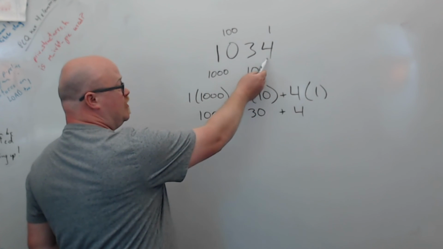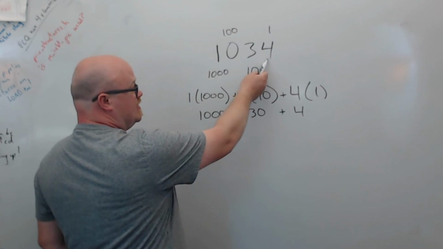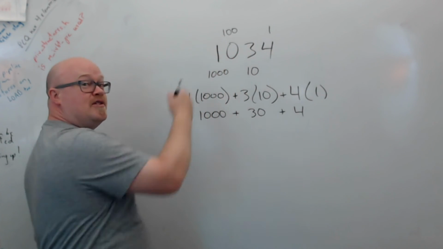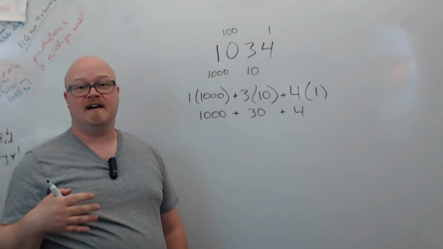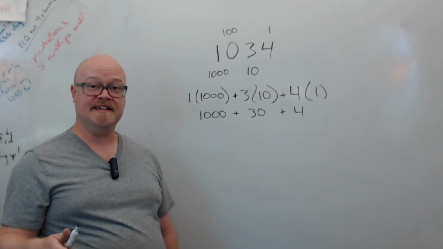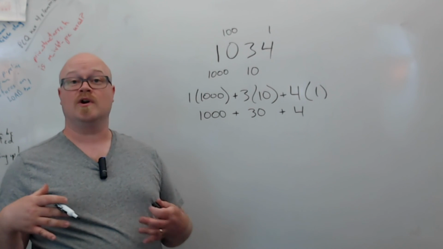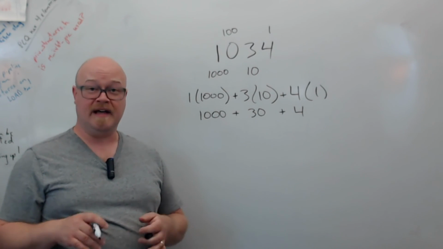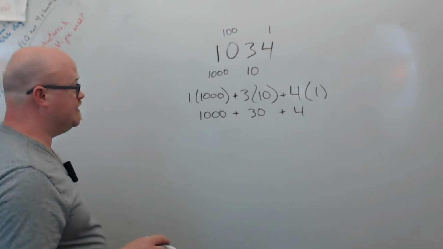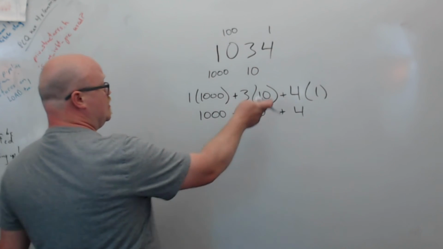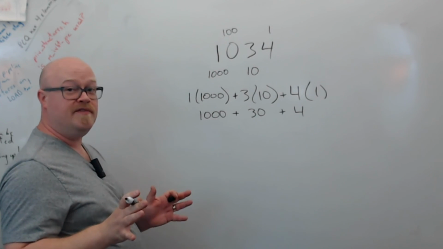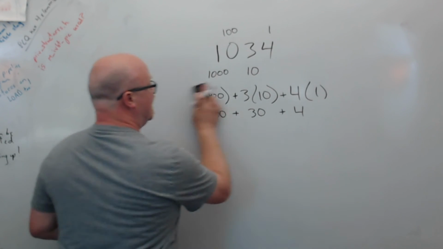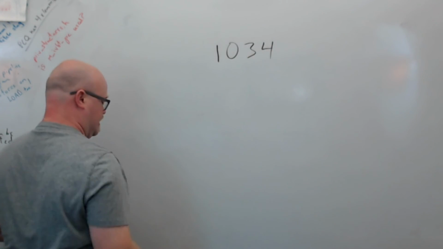Now, to make this a little more refined so that we see what's going on, once we recognize that as we go from the rightmost position at the decimal place, every time we come to the left, we increase our power of 10, we can generalize this all out. And this is the way it works for all bases, not just decimal, but binary and hexadecimal and other bases that we'll talk about, and other arbitrary bases we could imagine. So the way we do this is we can rewrite this in something called the coefficient base exponent form. So I'm going to take this number and rewrite it in that fashion.